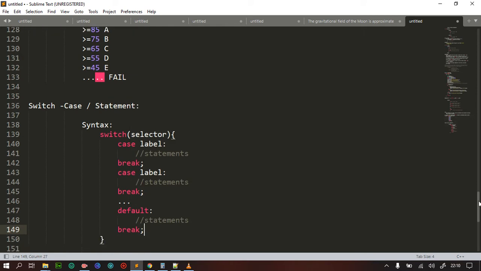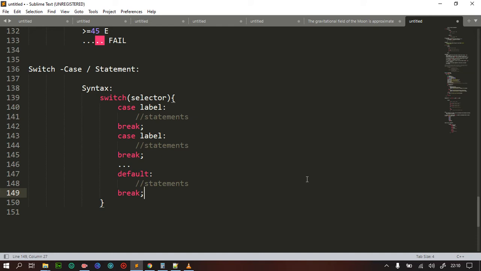So the same way we have used in the sequence of the if statements is the same way it is done with a default here. So what does it mean? It means that a number of cases can be availed to the program, and you can have as many case statements as possible, but when it is working, all cases are tested. Now if all the cases fail, then we are left with nothing apart from opting for the default case. Again, every case should have a label. A label can either be an integer or a character, but each label ends with a colon. That's what makes it a label.